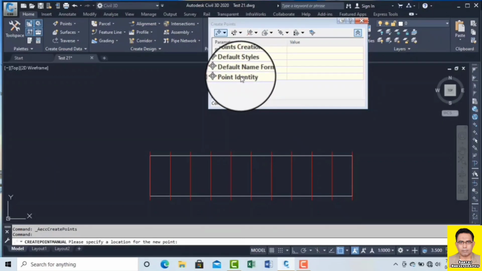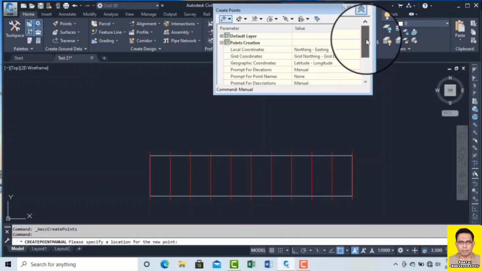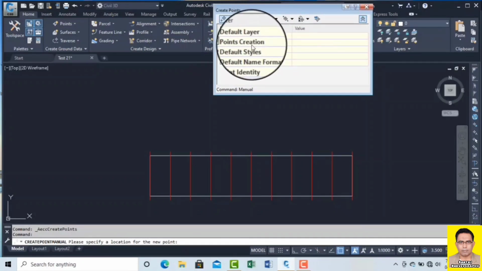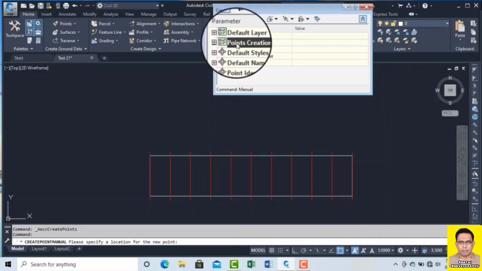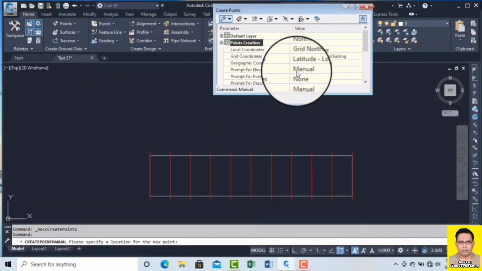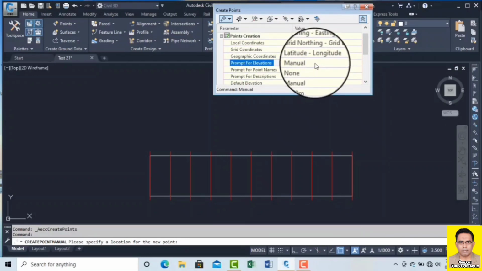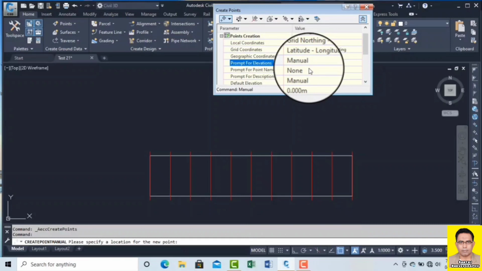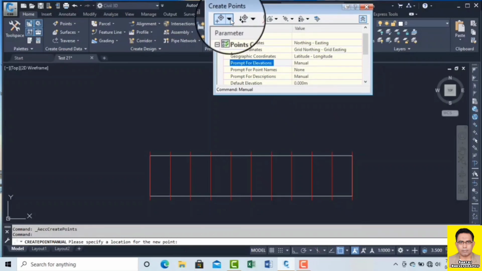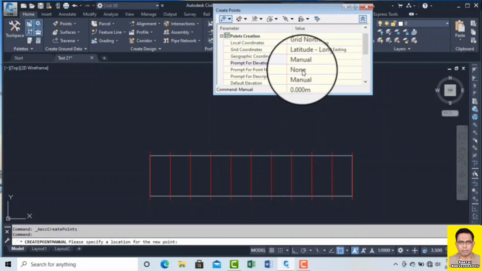Before creating any point, we have to prepare some settings in the creation tool. This is the second option, the creation tool. Expand this one, and we only have small changes. The elevation we are going to enter manually, so keep it as is. The point number should be automatic, so we do not have to repeat it every time.